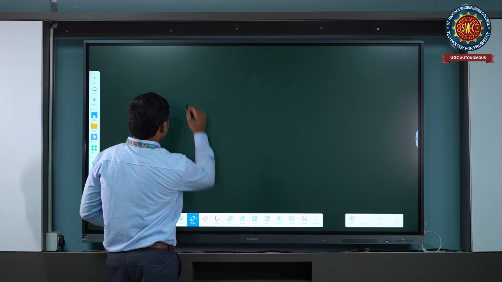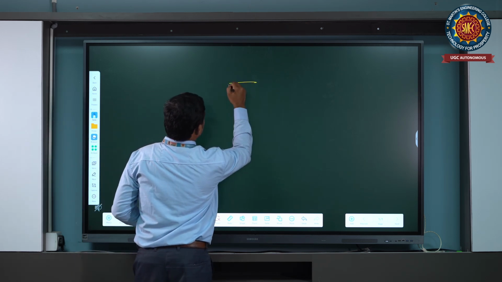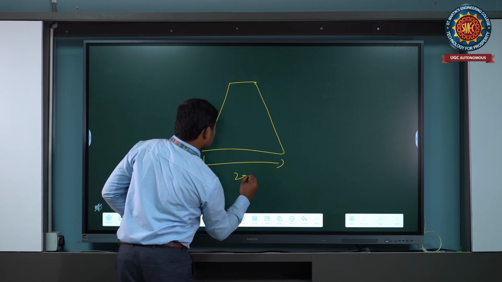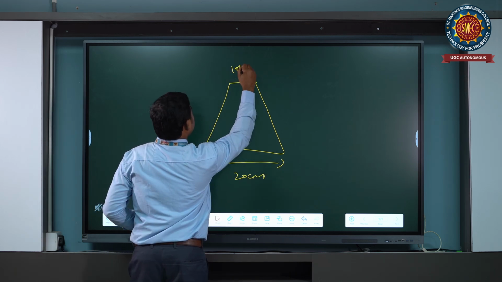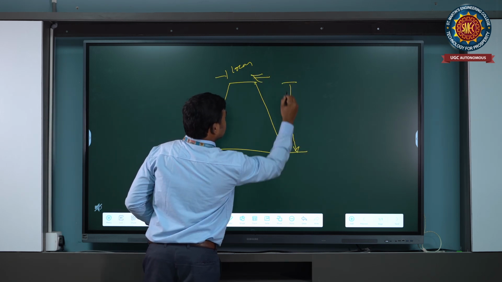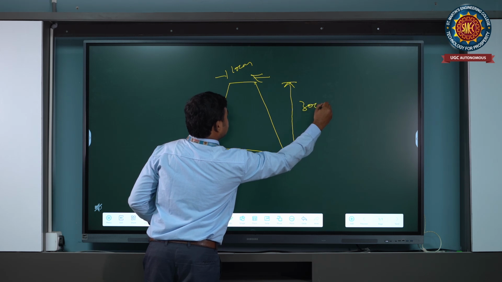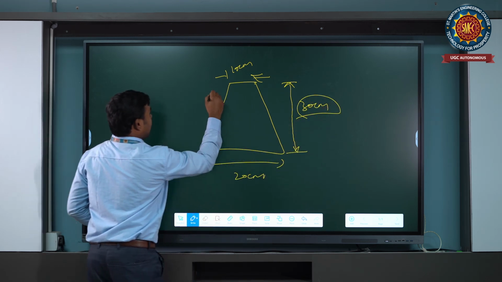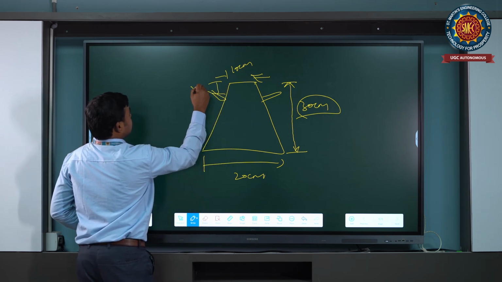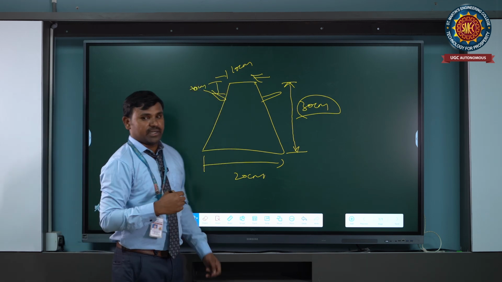You have the apparatus, a cone shape which has 20 centimeters on the downside, 10 centimeters on the upside, and the height of the cone is 30 centimeters. You have handles at a distance of 10 centimeters from the above part.